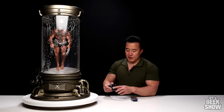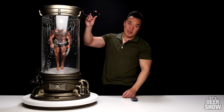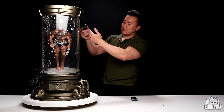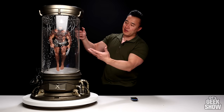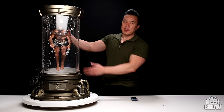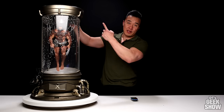All right, so the next thing to do is try out the lights. There is an AC adapter. There's like a little box that plugs into that. If you're gonna plug this into the wall, I think you might need an extension. I'm not sure if this is long enough. But the main problem is you're gonna see it behind this clear acrylic. Now, if this was a solid piece that's opaque, you wouldn't be able to see it if you just dropped it behind. But since this is clear, you're gonna see the wire, unless you have an outlet above it.